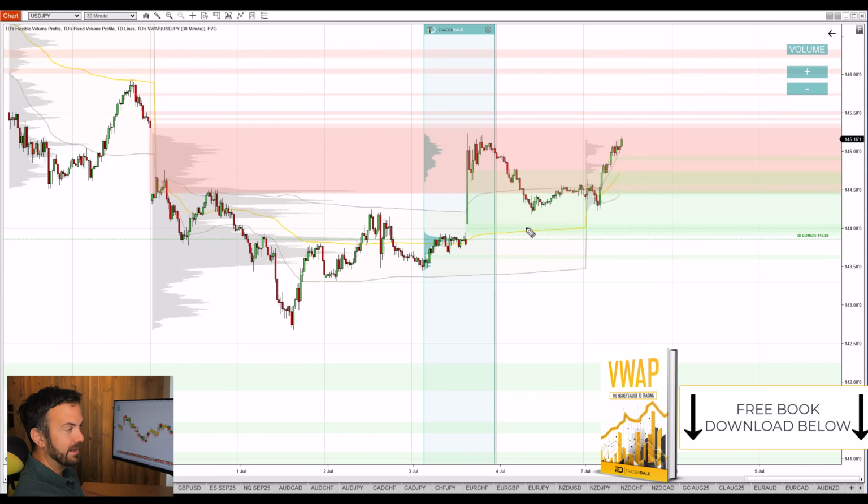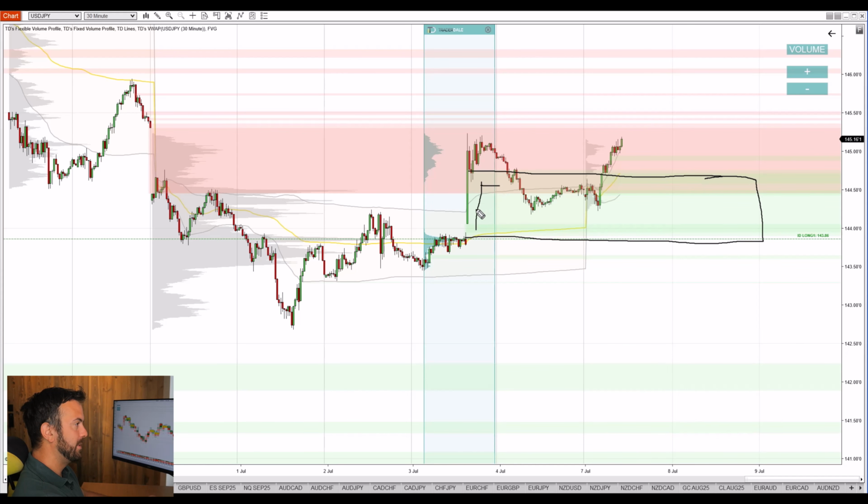Now, the other thing is a huge fair value gap. In this case, it is highlighted in green. This is the big fair value gap. Again, this is from Smart Money Concepts, and this level is the beginning of the fair value gap, right? So that's another thing that adds strength to our level.